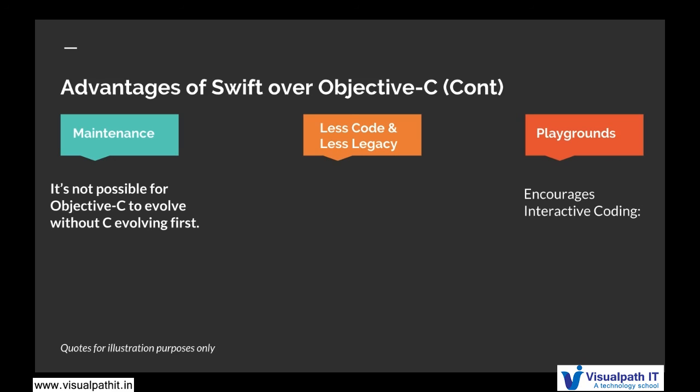Earlier, if you wanted to learn Objective-C, you had to create an iOS app or any app like that, go inside it, write the Objective-C program and learn. But for Swift it is not like that. You can just create a playground, a simple plug-and-play kind of thing, where a window will pop up and you can write anything you want to learn in Swift and execute it. You need not create a project, which is a complex process. So these are all the advantages of Swift over Objective-C, and because of these reasons, we are learning Swift for our applications.